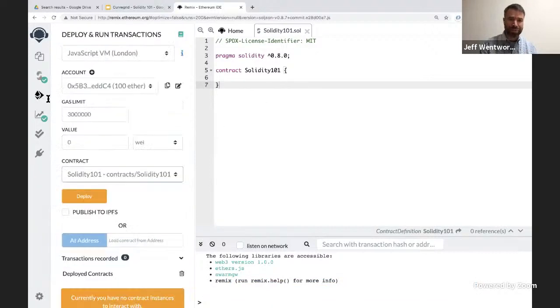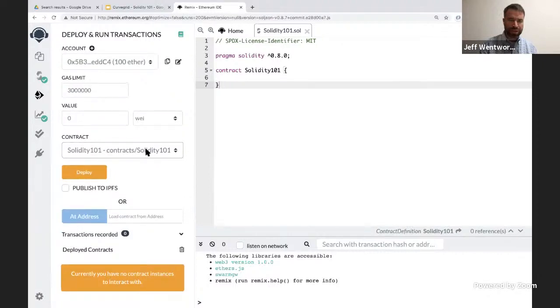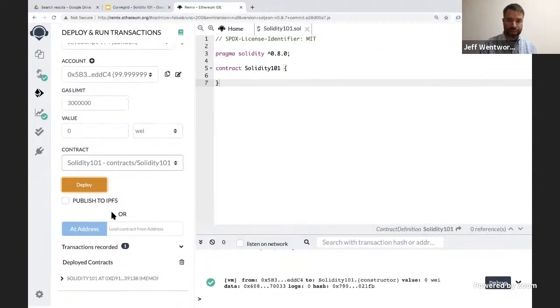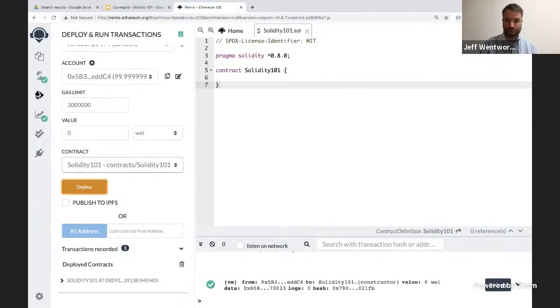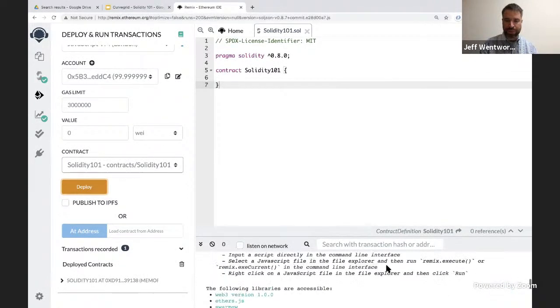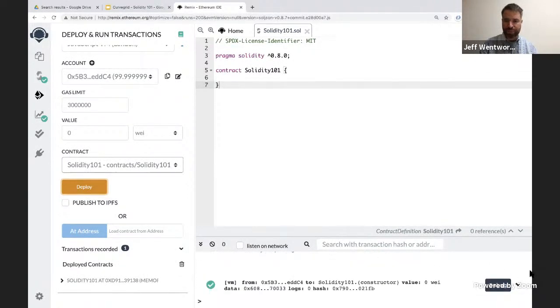Let's try to deploy it in Remix, within this JavaScript VM. So we're going to use our base account here, and we're going to pick our contract, Solidity101. We're going to then click deploy, and boom, it's being deployed. So you'll see in the lower right here, this is sort of our transaction log.